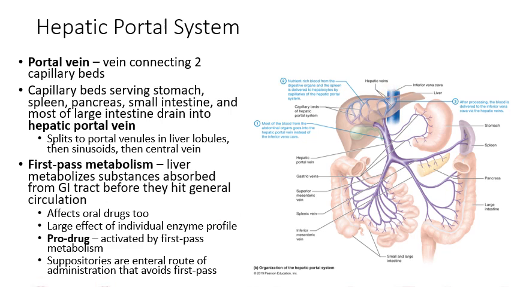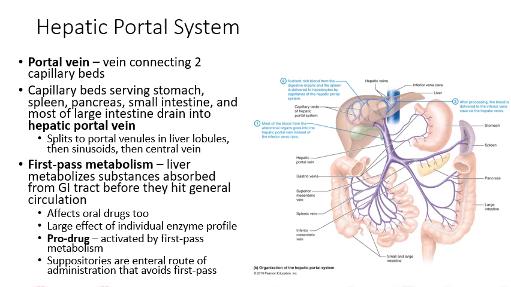So because of the hepatic portal vein, you have first pass metabolism, where any substance that was absorbed from your gut is going to be metabolized by the liver, or at least can be metabolized by the liver before going to any other part of the body. So that includes, of course, toxins. The liver will detoxify them, and it also includes drugs. So the liver will metabolize those drugs, sometimes activating them, sometimes just degrading them.